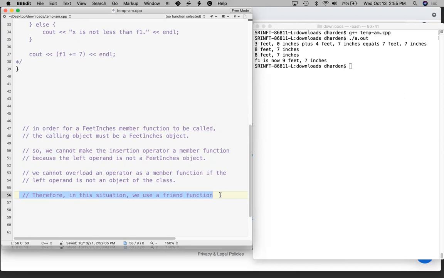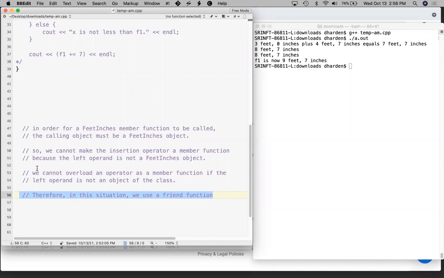So my suggestion is don't even think about friend functions until you get to a point where you're looking at your code and you're going, oh, darn, I need the left operand to be something that's not a feet inches object. I guess I need to use a friend function.